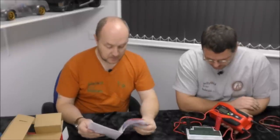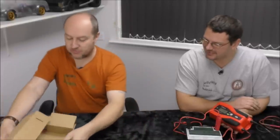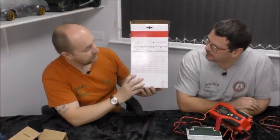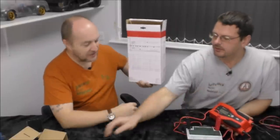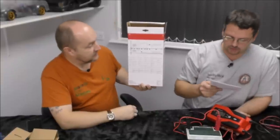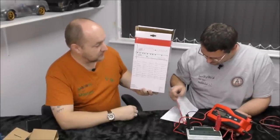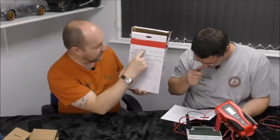But it's charging. Oh, there's lots of things to read. On the back here, you get a graph that explains how it all works. Does it tell you what LEDs do? Probably. But they can read all that. They don't need to know all that. Well, they can, but if we tell them about the product, it'd be quite nice to tell them if it's doing a save function or whether it's just doing a full-on charge. Where's the LEDs?